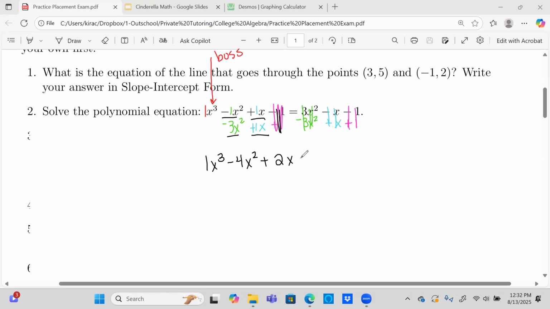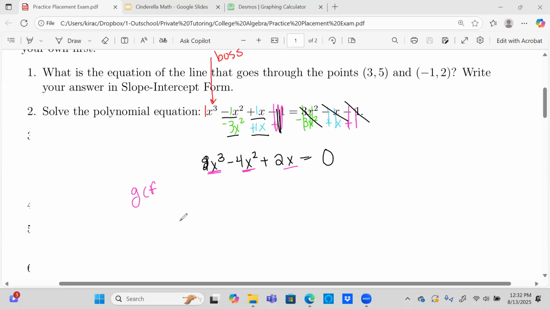2x, this canceled, and this is gone, gone, gone, so that's 0. You don't really need the 1. There we go. Okay, that's better. Everything's on the one side, and we've got this set to 0. Now we want to factor this, if possible, and I do see on this black equation a greatest common factor. He has 3x, he has 2, he has 1.